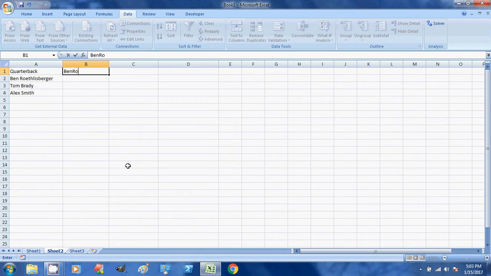be headed by those names with no spaces. We'll do that, and then we're going to fill in some receivers here.